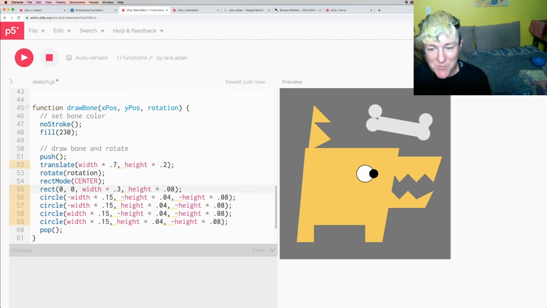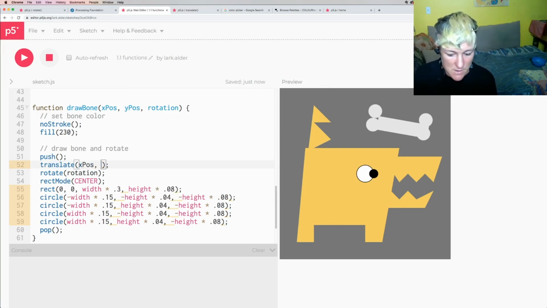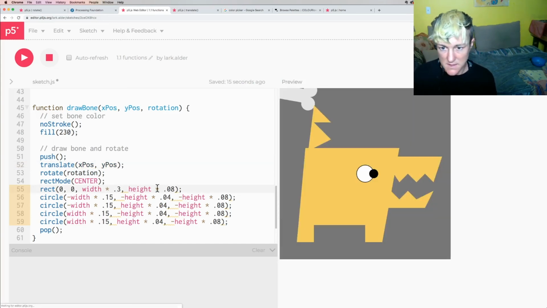But really, what we want to change is this translation location, because remember that was what was setting it as being 0.7 of the width, 0.2 of the height. That was what was setting this anchor point around which this was being drawn. So actually the 0, 0 is just referencing the anchor point which we're setting right here. So this should really be X pos, Y pos, and that will solve the problem of the ends of it being off too. So let's see.